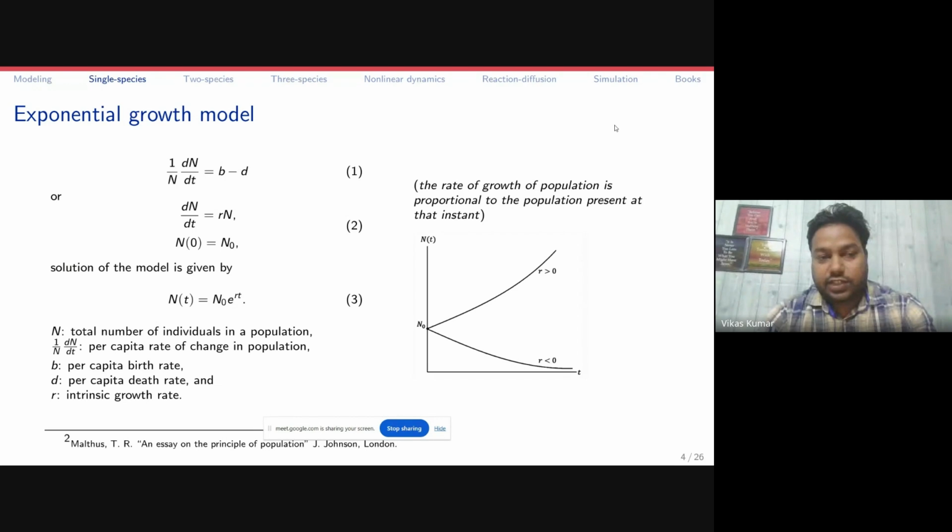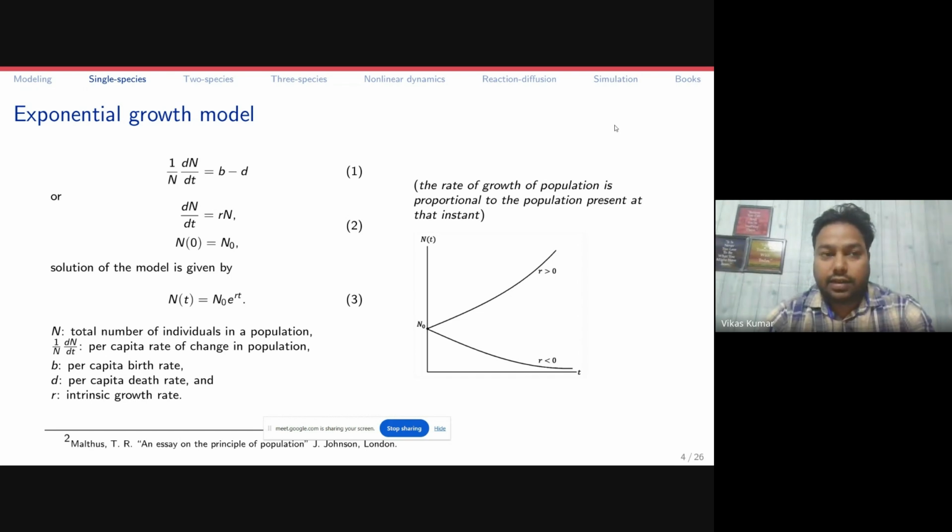So this was the first mathematical assumption that Malthus made, that the population grows exponentially. But most people were not happy with that model, because they know nothing in this world will grow exponentially. There will be certain limitations, or of course the population will die somewhere. So there should be some decrease in the population also.